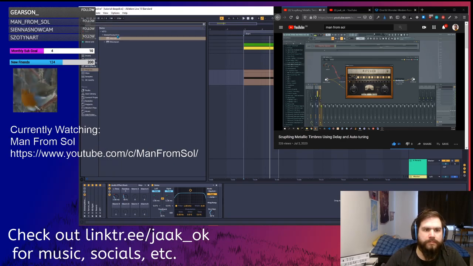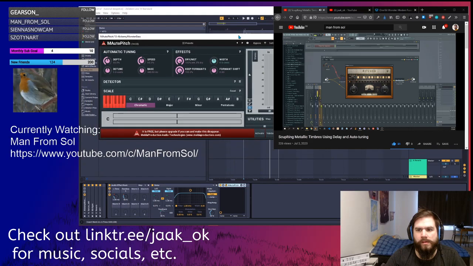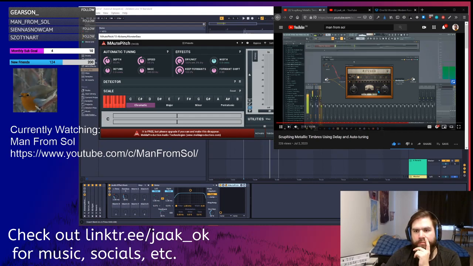output pitch. You can set it up here such that it only outputs to a certain note. So if I only wanted to output to C, I just disable all these and it'll only go to C. Or if I enable F sharp too.